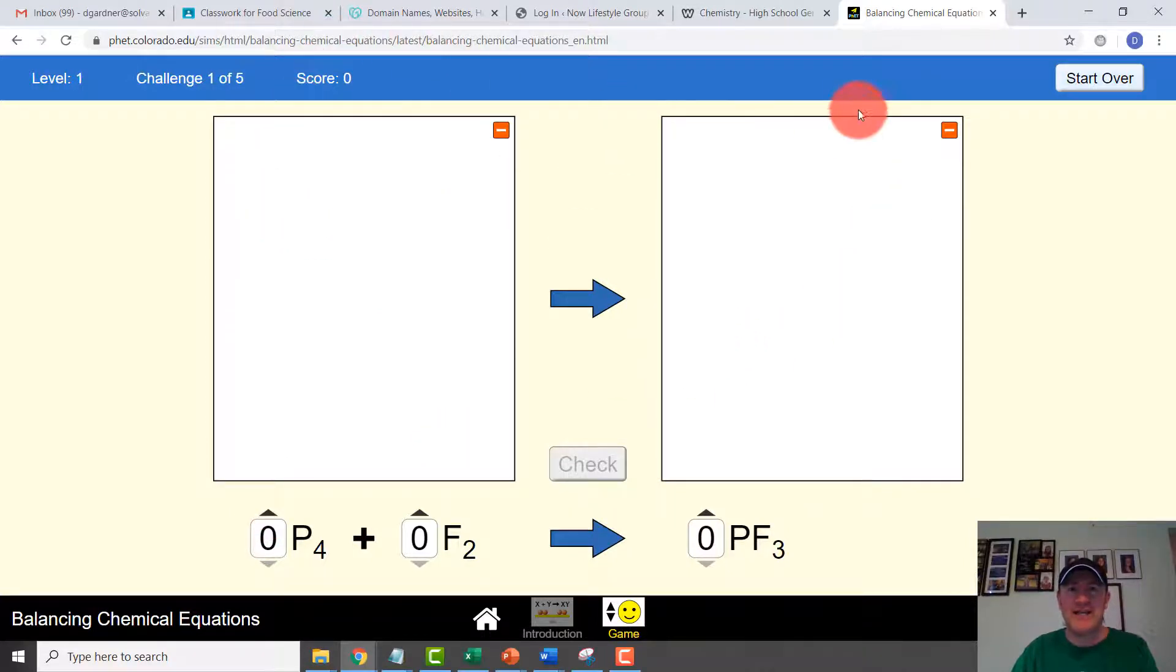I'm going to do the first one here for you just to show you an example of what you would see. And again, notice in this case, we don't really see the option to choose those other symbols of the teeter-totter or the other numbers. You're kind of just on your own. So it might have been just good practice before. So what we have to do first, again, we have to throw in a value for each one. We have to throw in a value for each one. You have to put one of each. And we need to check our work.